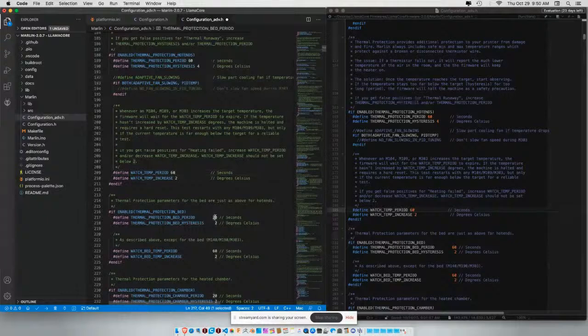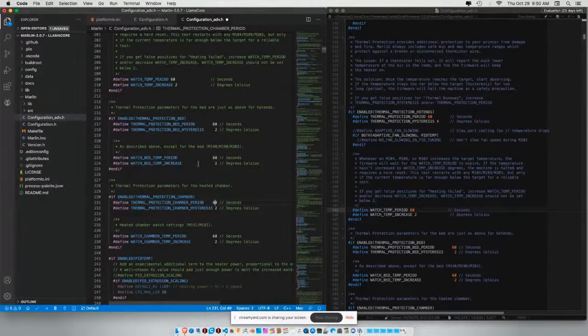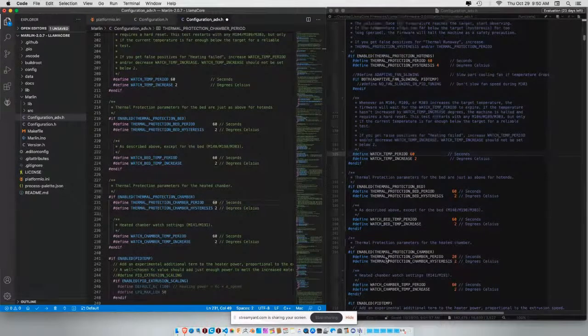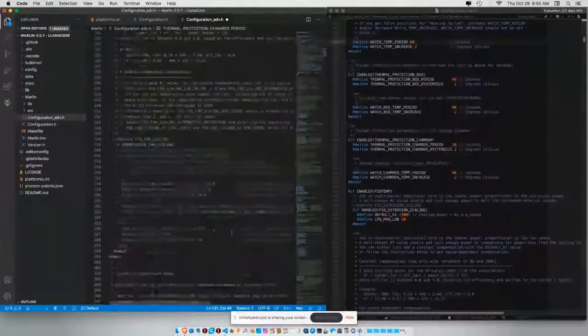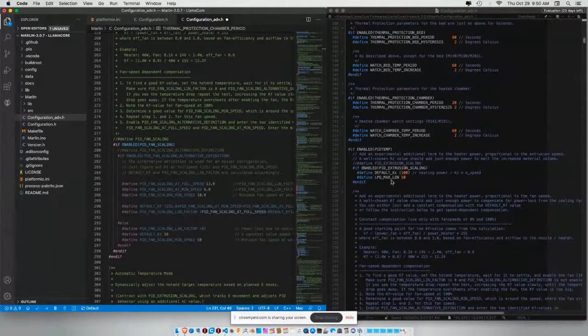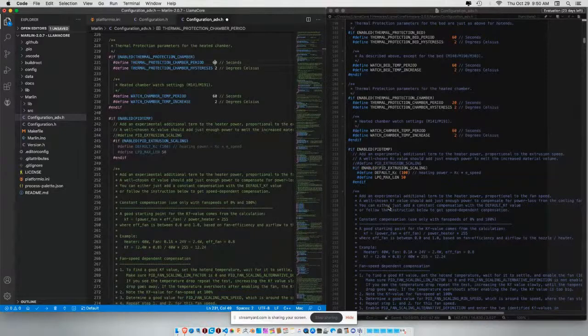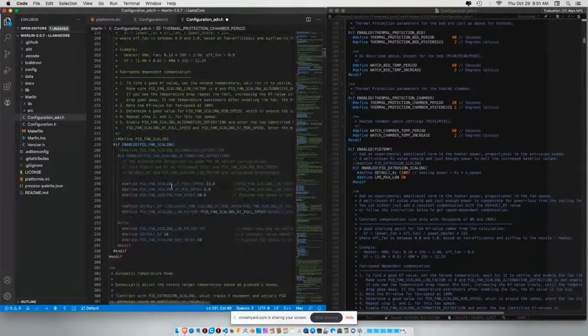Bed protection. This is also at 60. This also at 60, even though I don't have a heated chamber. Heated chamber. Is that old or new? That's old. I need a little PID tuning. I'm just looking to see if I need to add anything.